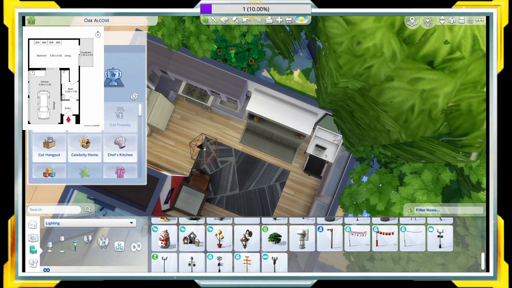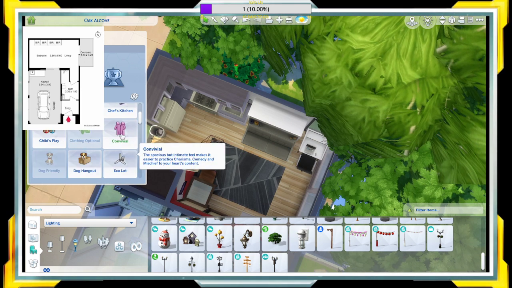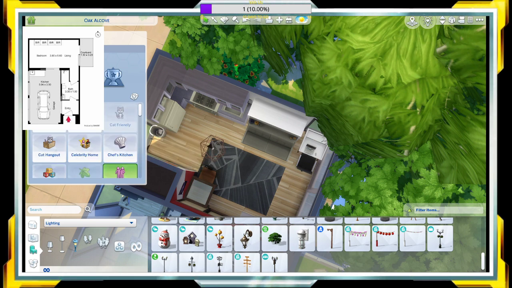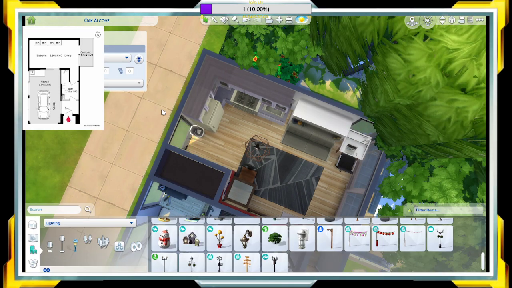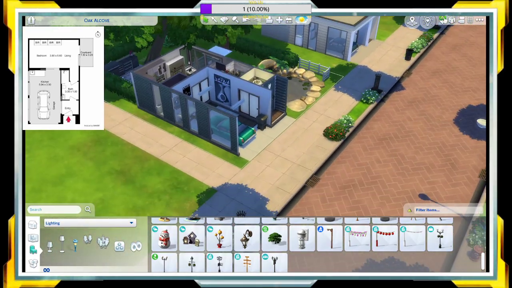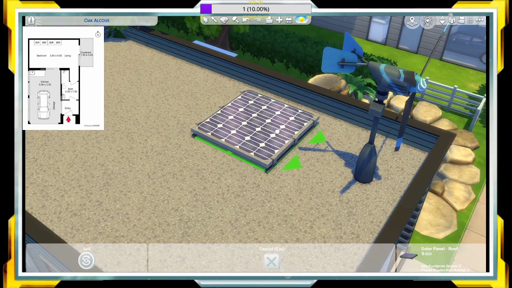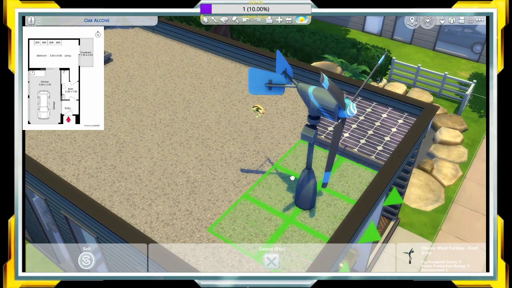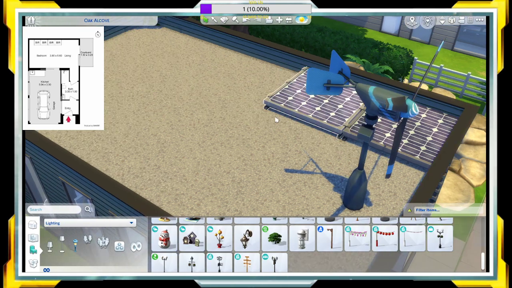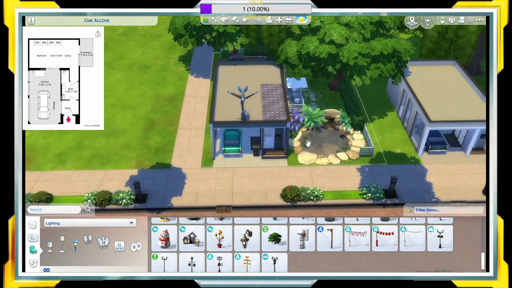Oh, and what will be our one lot trait? Well, it certainly doesn't have a chef's kitchen. Barely has one. Convenient it is. That one will work. Okay. It did manage to clip through. Okay, we're gonna move a solar panel over that. There we go. I had a feeling that would clip through, and I forgot to check for it.